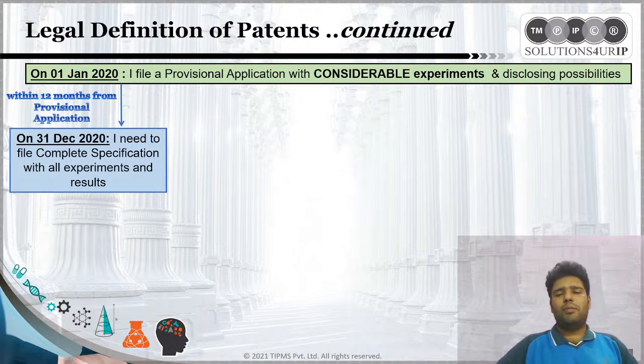So the forms that go into making a provisional patent specification are form number 1, form number 2, form number 26, and proof of right, or in other words assignment deed. And I will give you templates of all of this. Forms 1, 2 and 26 you will get on the IP India website itself, but for the assignment deed, if you need formats, I will definitely share with you.